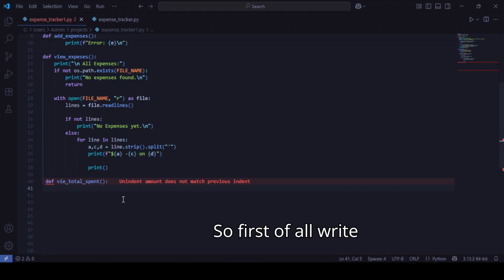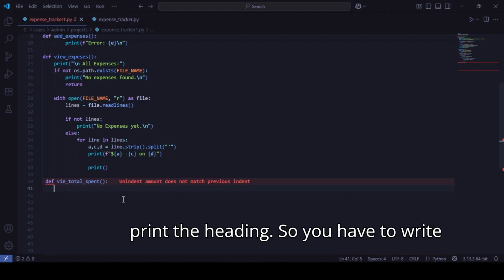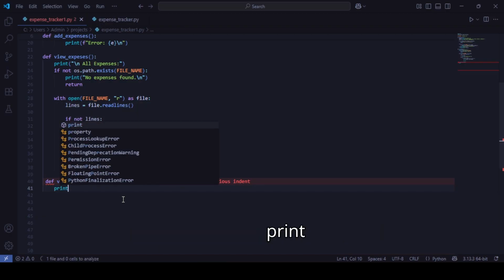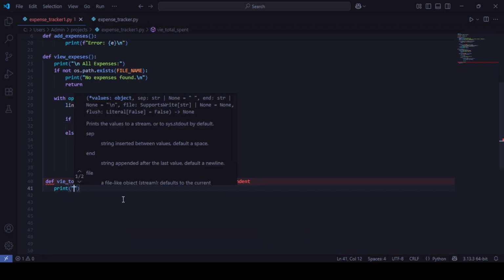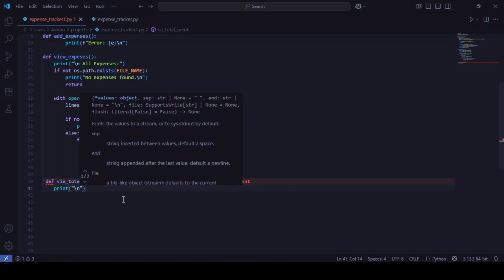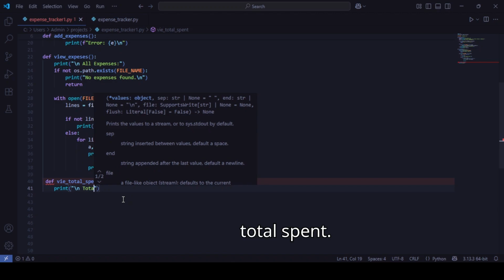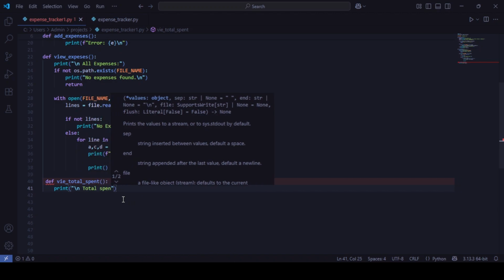So first of all, print the heading. So you have to write print total spent.